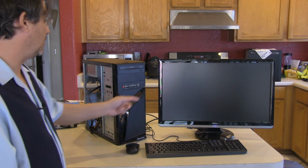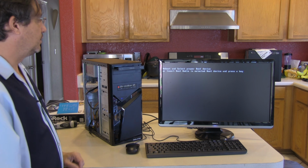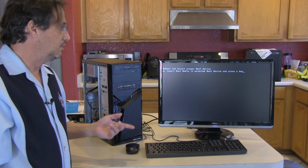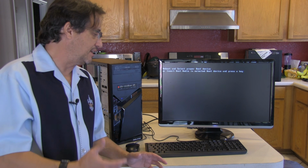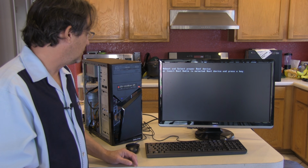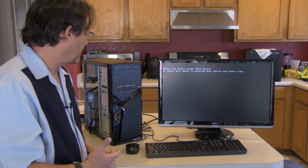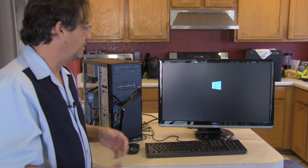That just told me which controller it was on, which I wasn't really paying attention to. And it's going to say it's got nothing to boot to. So we're going to go ahead and put the Windows 8. This happens to be Windows 8 Pro because that's the disk I have. But performance-wise, it's not giving me any advantage or disadvantage to the Windows 8.1 that's included with the HP computer. So let's go ahead and do our Windows 8 installation, and we'll just fast forward this part because it's very boring.